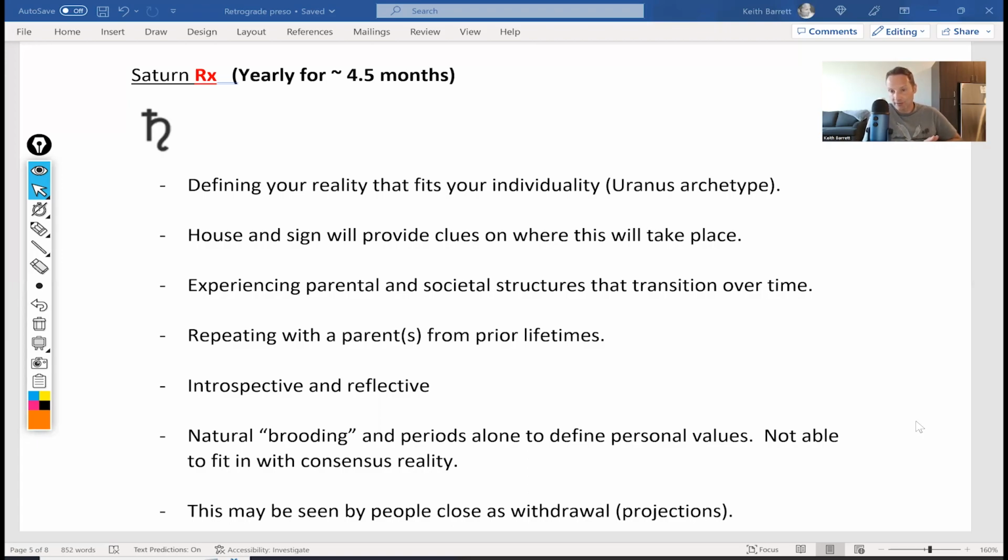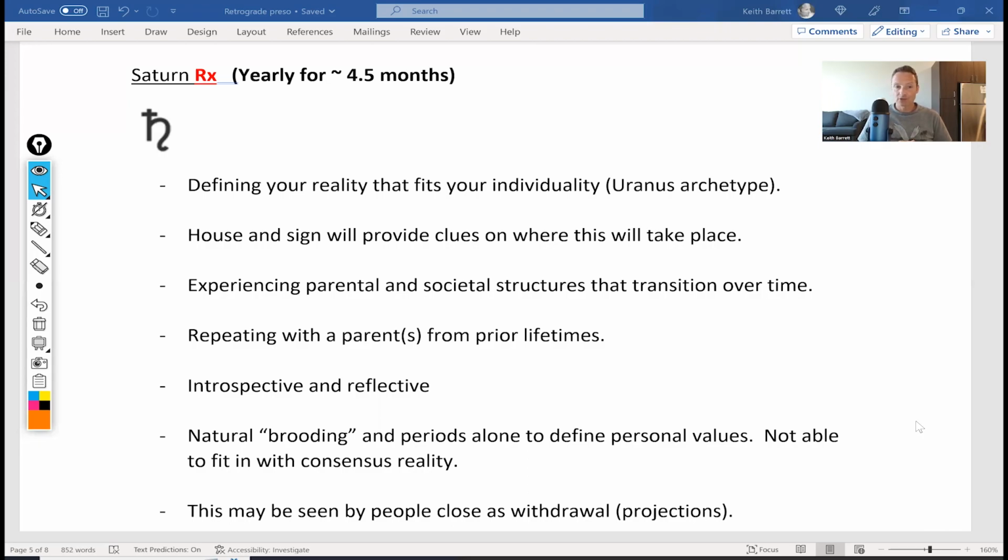So it's pointing towards Uranus. In evolutionary astrology, Saturn is the structure that's formed for you to function in society or in your reality. Uranus is like continually breaking free from any structures that do not serve you, right? So if you have Saturn retrograde, yeah, going your own way, releasing from any Saturnian structures that aren't supportive of your own unique soul's expression. And as always, with all of these, house, sign, and aspects will provide clues on where this is going to take place, or in what ways it's going to take place for you.